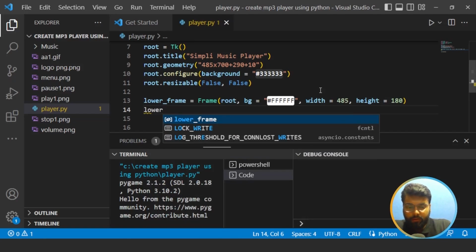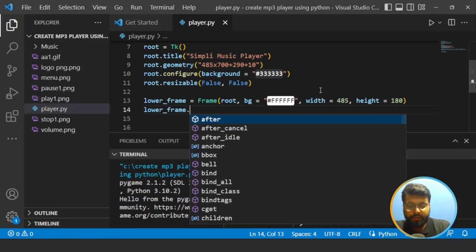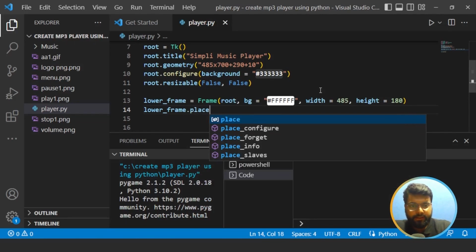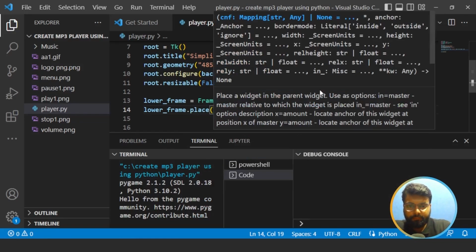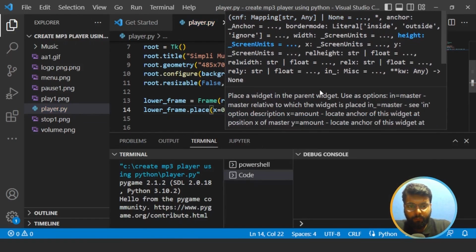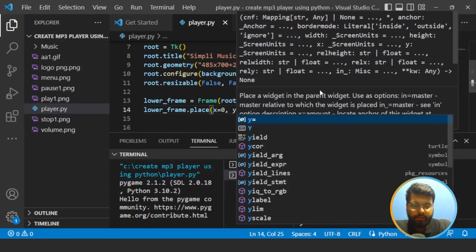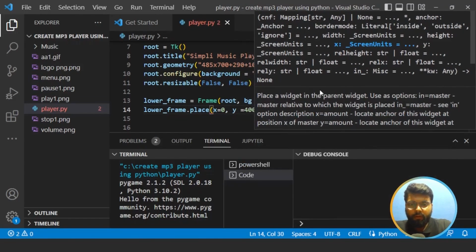First we will get the frame that is stored in the lower_frame variable and use the place function to place it in our Tkinter window, and write the dimensions for that. We would start from x equal to 0 and place it at y equal to 400.